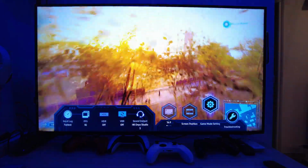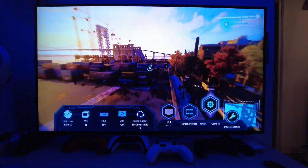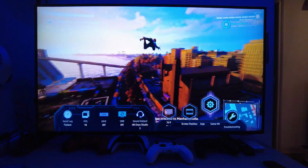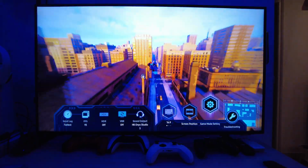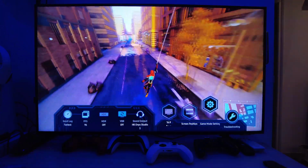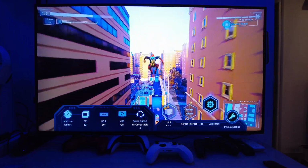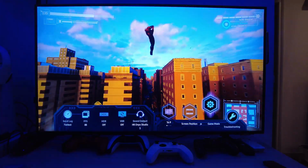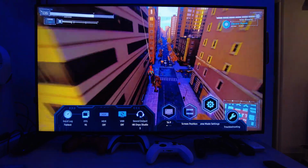But in terms of smoothness, guys, I kid you not, this is extremely smooth, and it looks so much better that it's difficult now to go back to the 30 FPS mode, because this is incredibly smooth. The 120 Hz mode, that is.